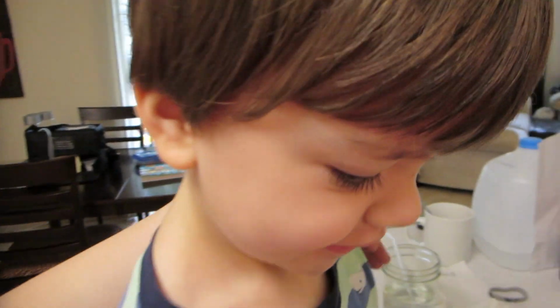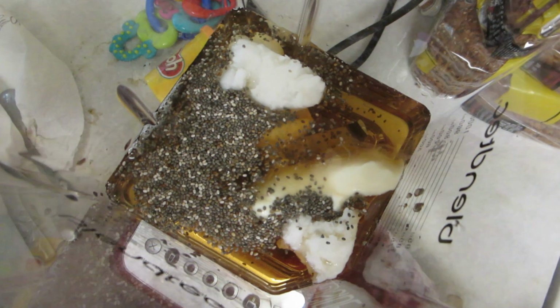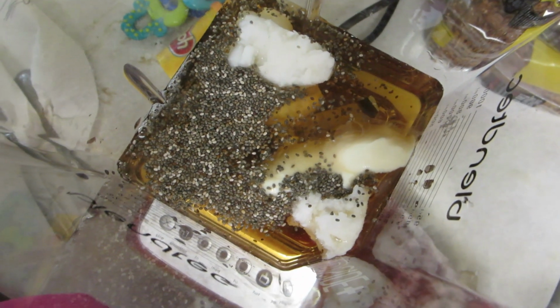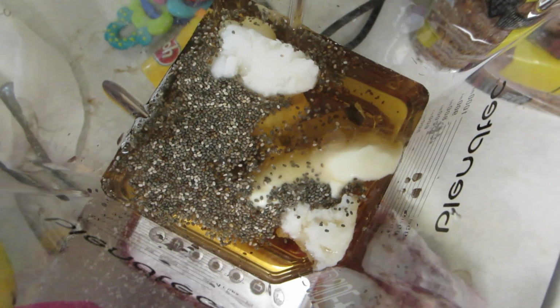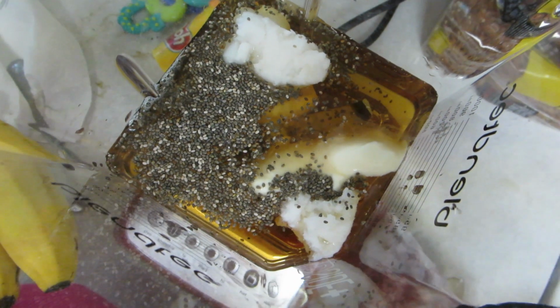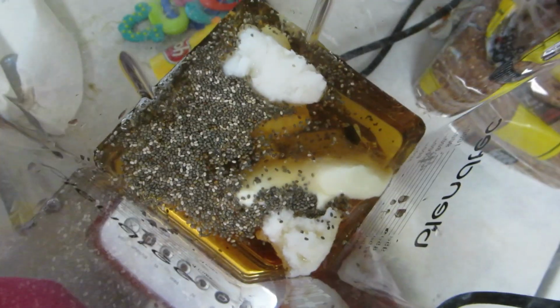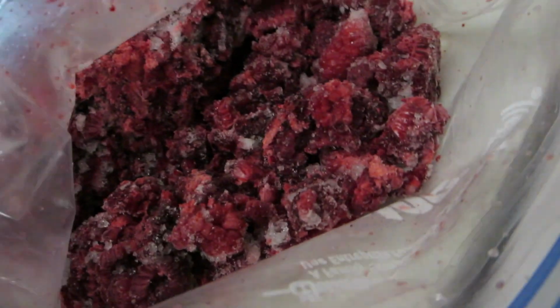What did you ask Mama to make for you today? Smoothie. A smoothie. We are going to be making a smoothie. All right, this is what we have in there. We have apple juice, chia seeds, coconut oil, and like a tablespoon of vanilla Greek yogurt. And then we'll be adding some bananas and some frozen raspberries.